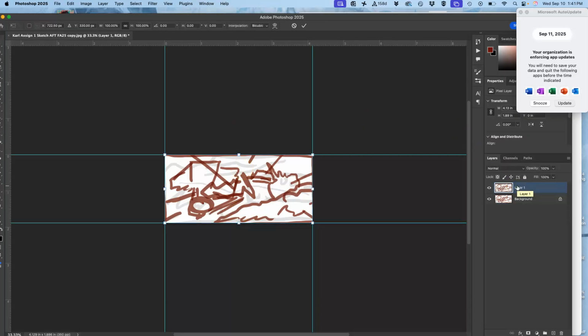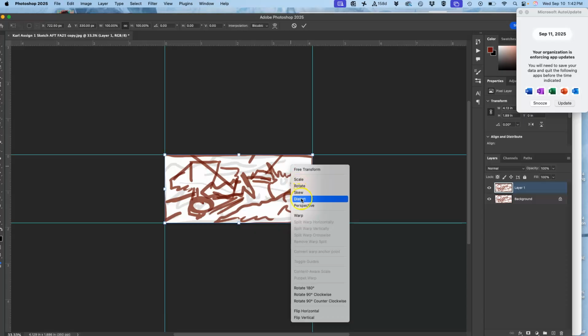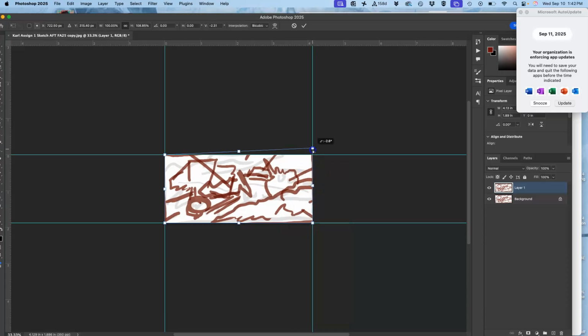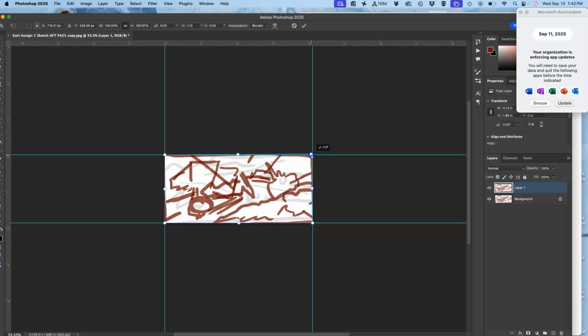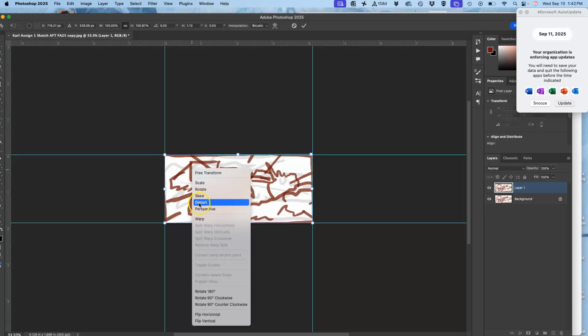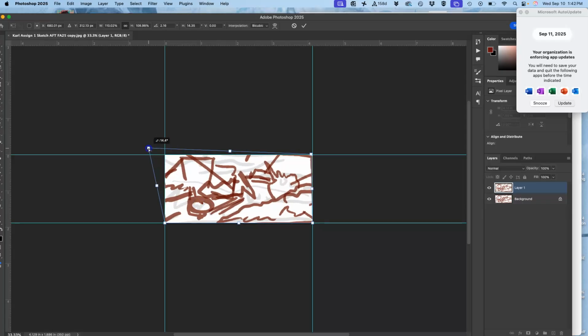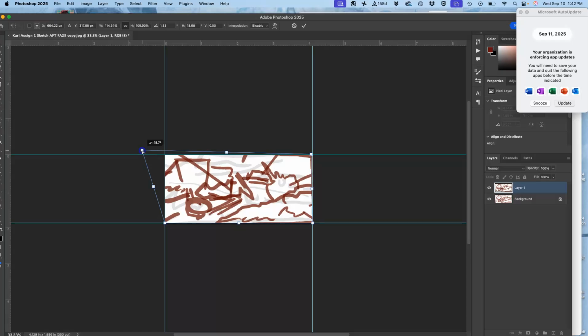Command J. Command T. And if I didn't draw a good rectangle when I did my sketch, I could right-click and use Distort to make it fit the space. Right? Or I might do little things like distort it this way, because I like that composition better.